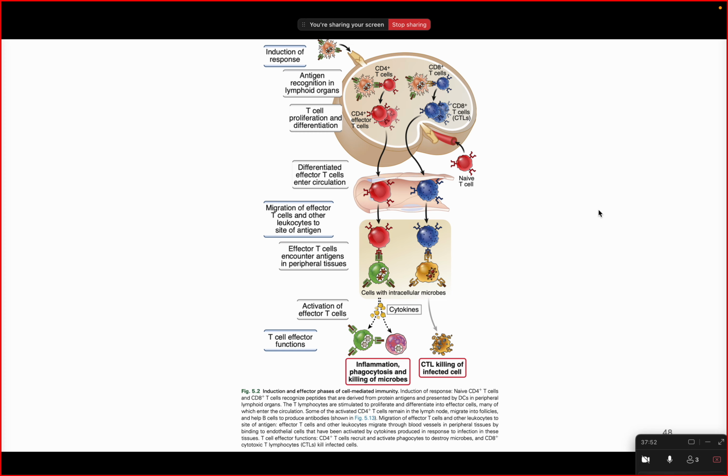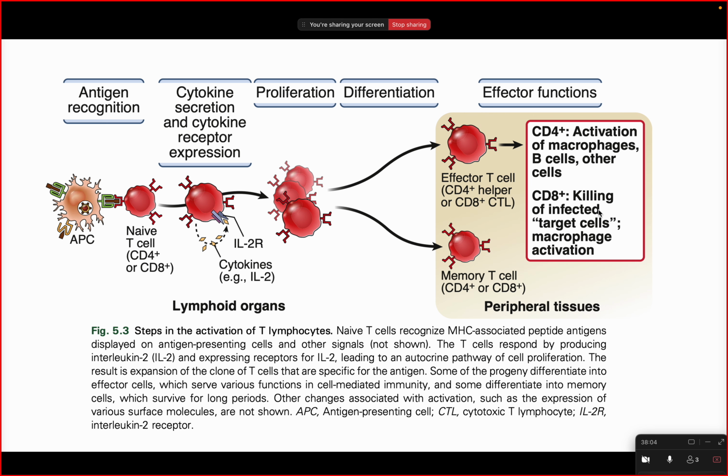So this is the first time you actually saw two different arms of the immunity, which we were talking about since the beginning, how they come together and how they are joined together, and at the end the destination is always to clear the microbe, whether it is inside the cell, outside the cell, inside a phagocytic vesicle, or in the cytoplasm. Then we looked into the steps in the activation of T lymphocytes. The first thing for the T cell to be activated is to be paired with MHC, and the cells which have MHCs or which are presenting the antigen are called antigen presenting cells.